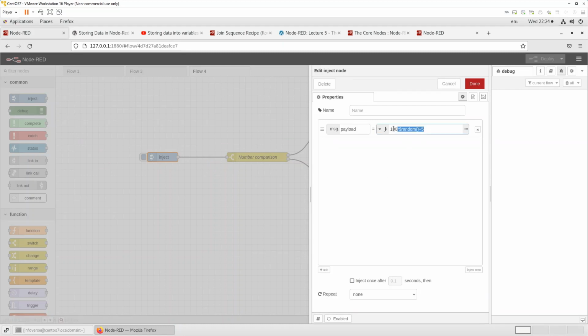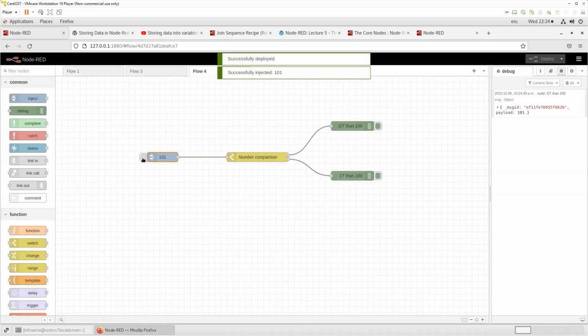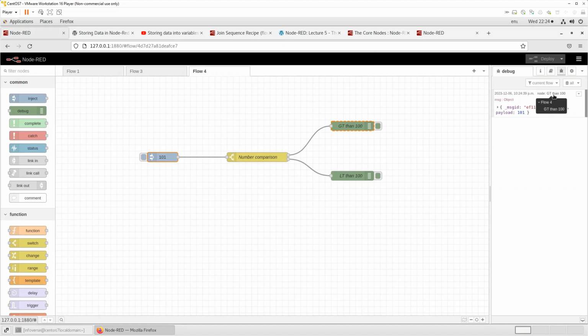Let me take that out first. Let's do something very simple. Let's say a number, and I have 101. Right, let's redeploy. Now when I click that, you can see that it took the greater than 100. It took the path 1.